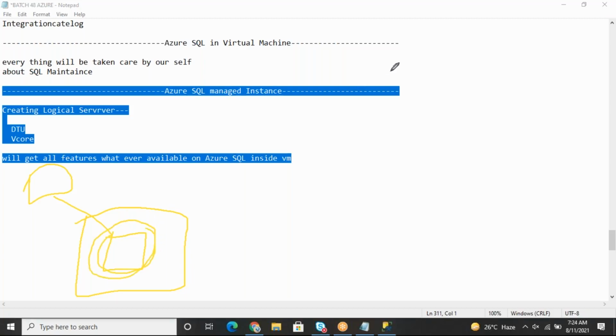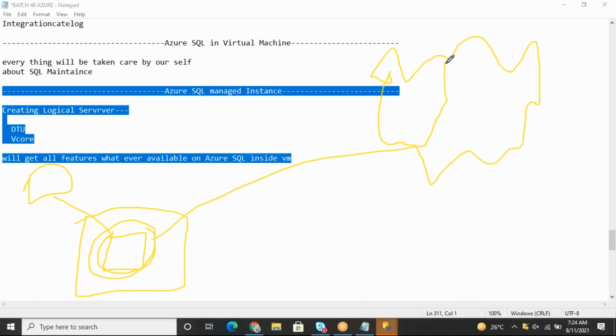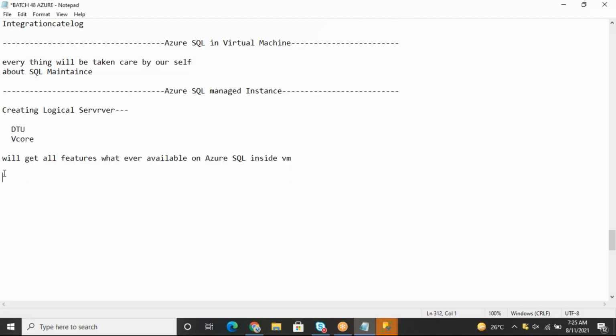In that kind of situation, if you want to move this to a cloud environment, you can use managed instance, and you can migrate existing on-prem applications to the cloud. This is more suitable.